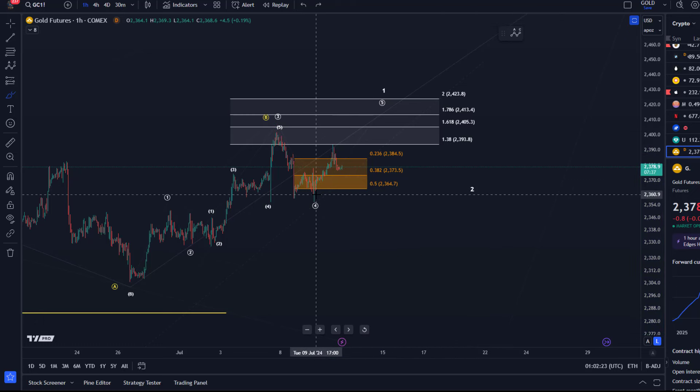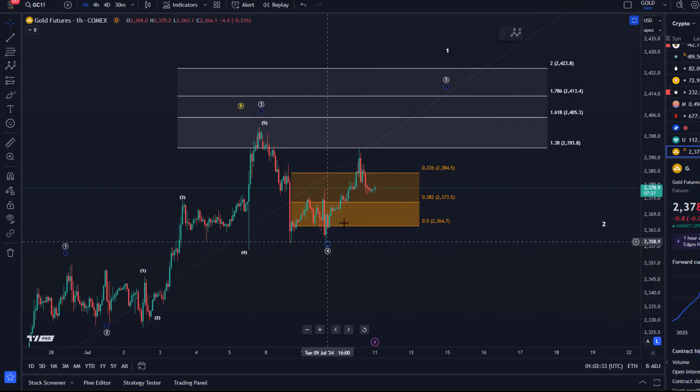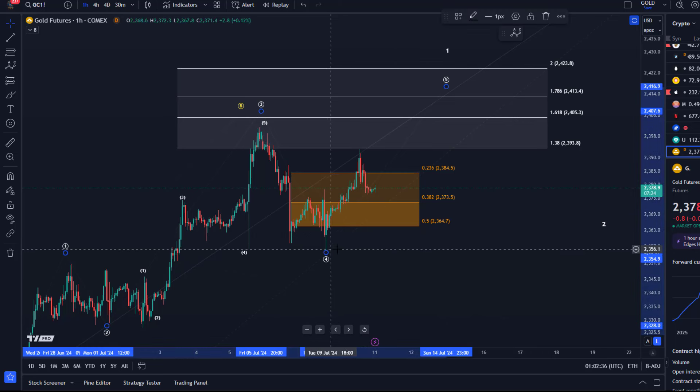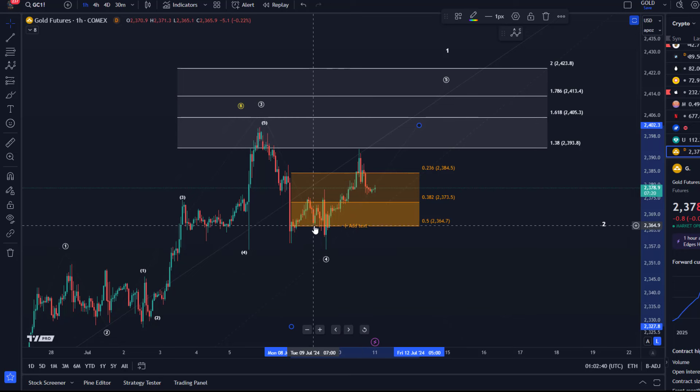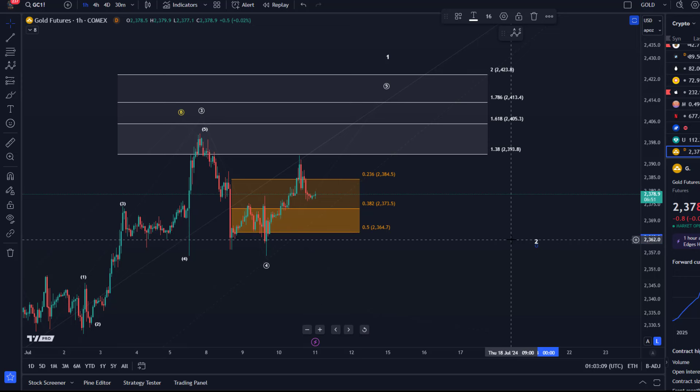That gives you all the parameters to watch. In the very short term, if you're watching for higher, the only invalidation point for the white count is that last swing low at 2356. Against that level the focus could be on higher, though it came down a little too deep to be fully reliable for a fourth wave — so definitely considering that we might have topped in that B wave. But it's certainly trying; we haven't had a sustained break of support. If we do get that fifth wave, that brings clarity, and then we can add the next support zone for wave two for a higher low.